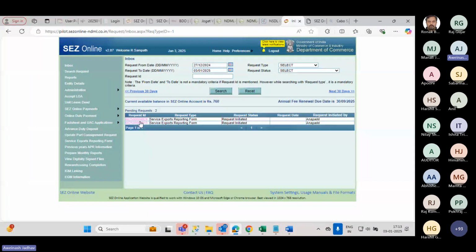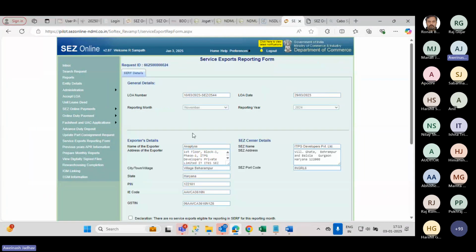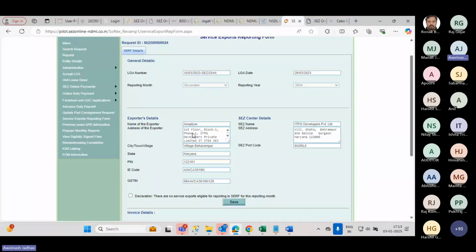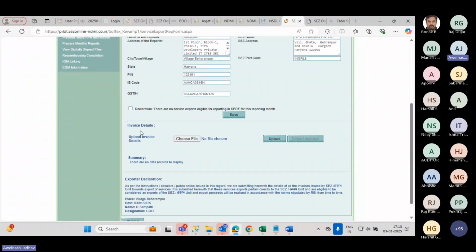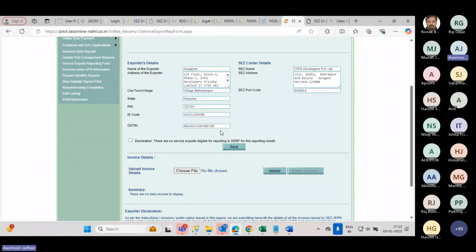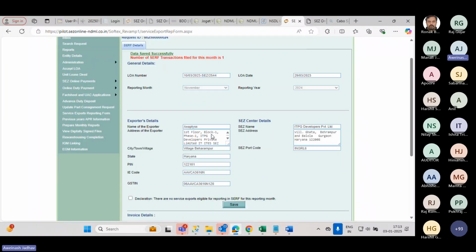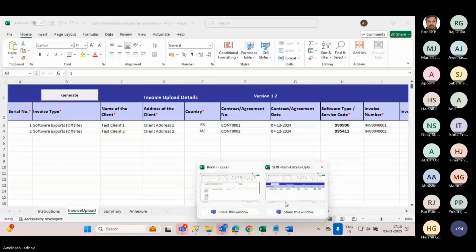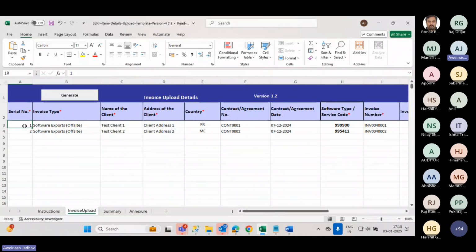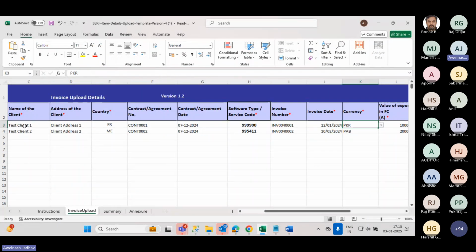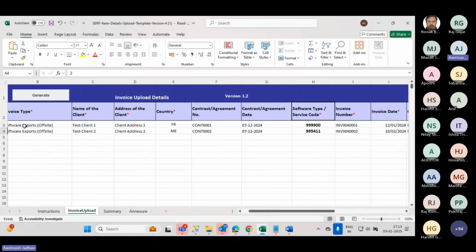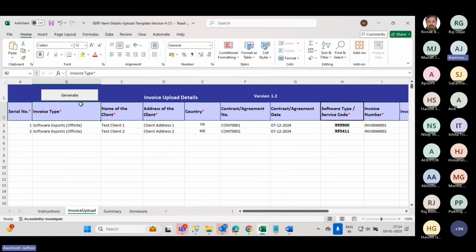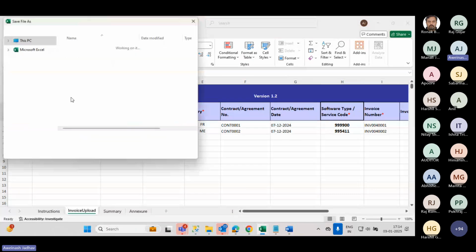So here, after saving these details, you will get an option to upload. So what I did before coming to this, I updated all my service export in this macro Excel sheet. Client details, address, invoice, contract details, invoice number, currency, every detail, and then I clicked on generate.